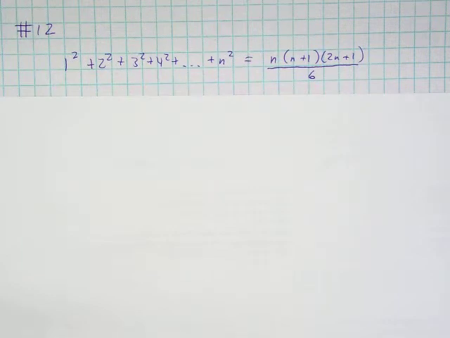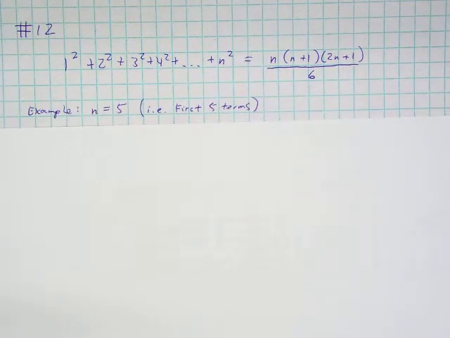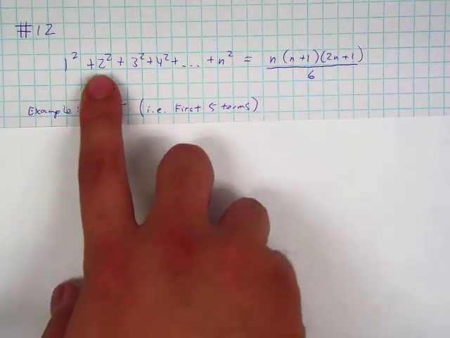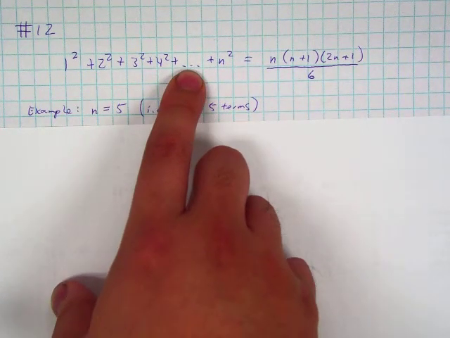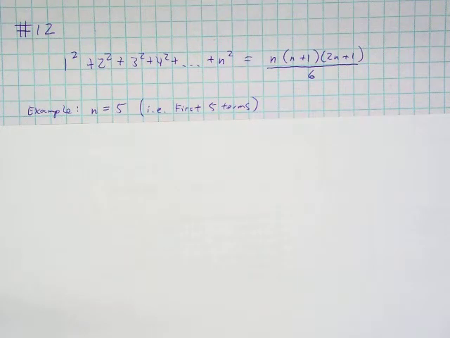What I'm going to do, though, is give you a numerical example of what's going on in the problems. Let's not use n equals 1, and let's not use n equals k plus 1. I think that is a little bit more confusing. Let's use n equals 5. If you have n equals 5, that means you have the first 5 terms of the sequence: the first term, the second term, the third term, fourth term, and the fifth term. Again, the fifth term would be 5 squared.